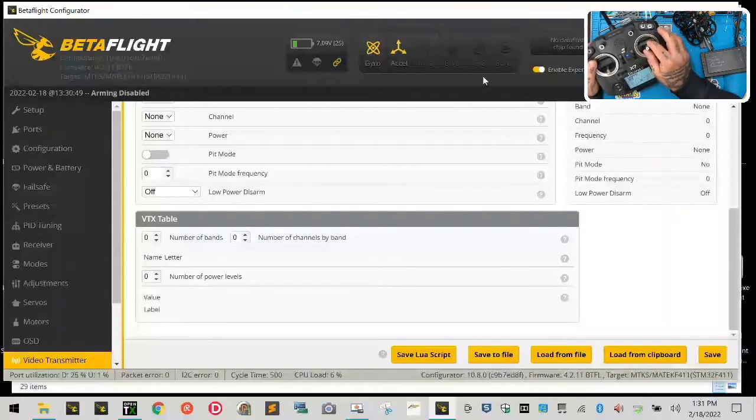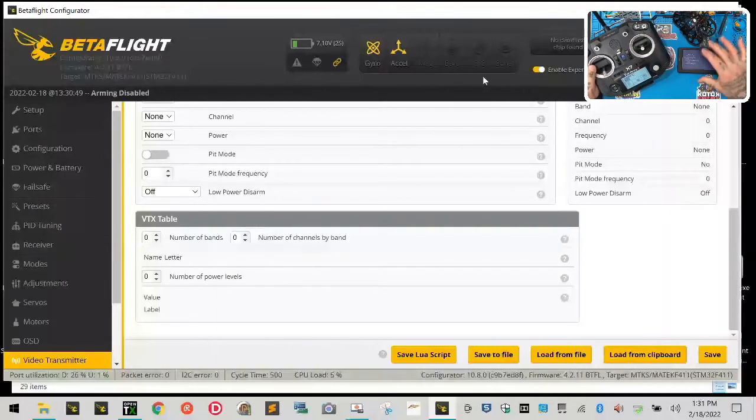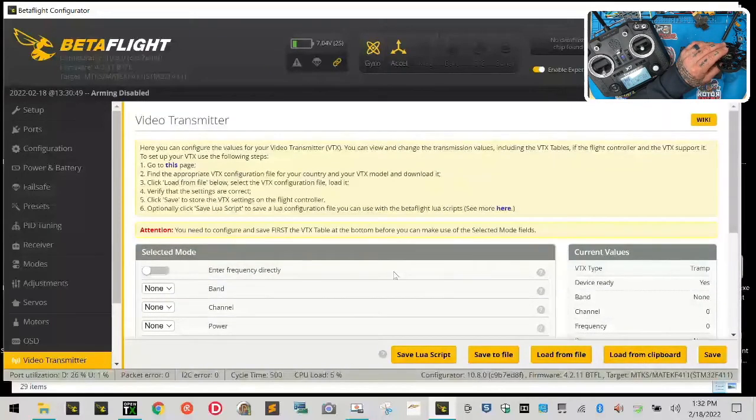So the question I have is, we do have smart audio now working here, but we have no camera picture. So now we have another problem, entirely different issue, which is why don't we have any image from the camera? We should, because we've got plenty of voltage. It does say it's ready, so good.